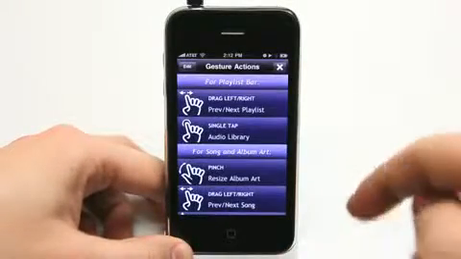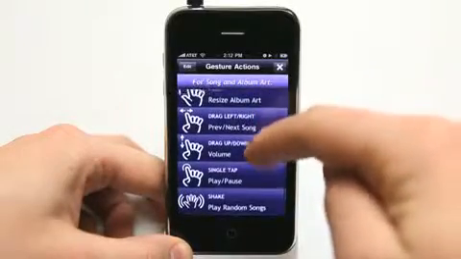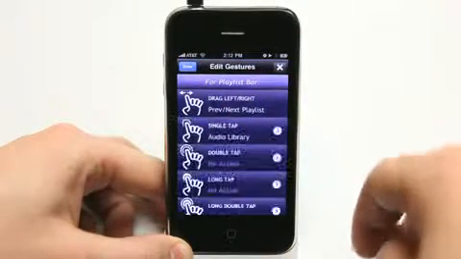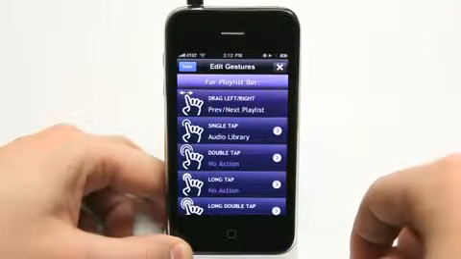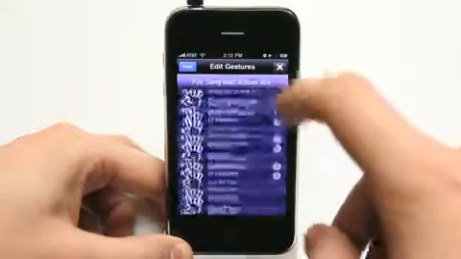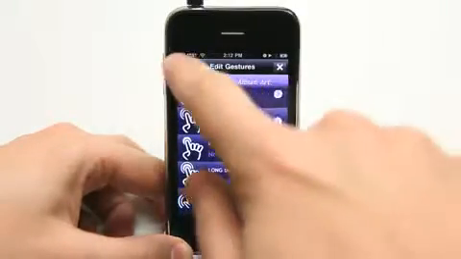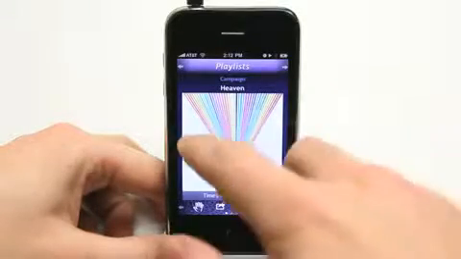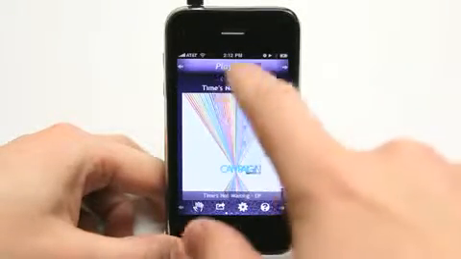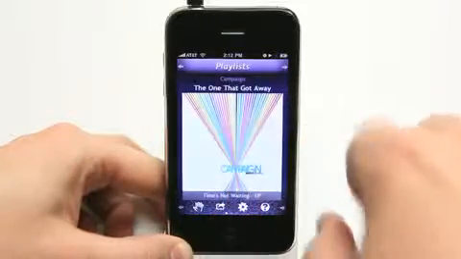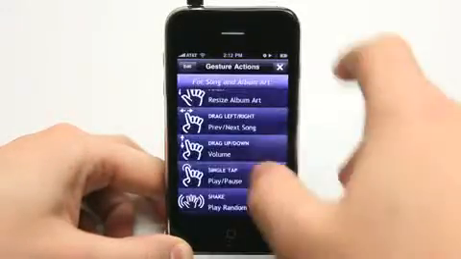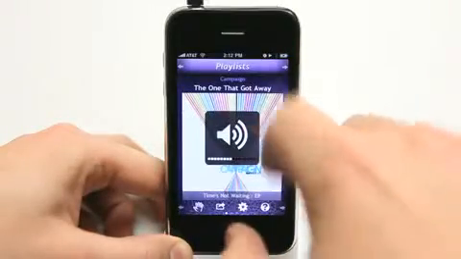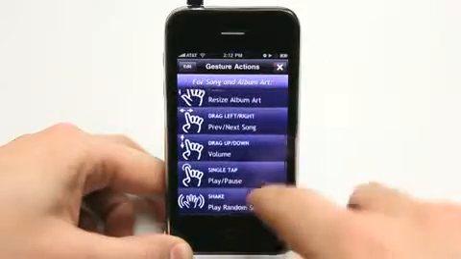I can tap on the hand right there to see the different gesture actions that we can use. Very simple. I can edit those and even create my own gestures for certain functions on the app. So say the long tap or something like that, I want that to be different, I can change that. So very easy. Oh, let's go and turn the volume down a little bit. There we go. Alright, hand gestures.